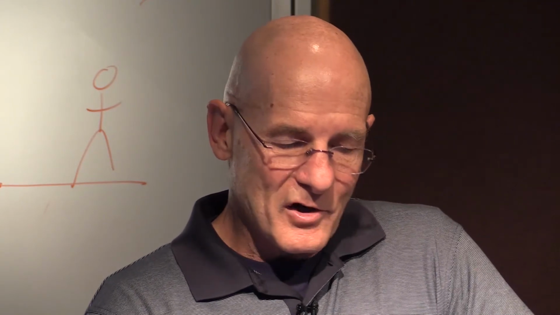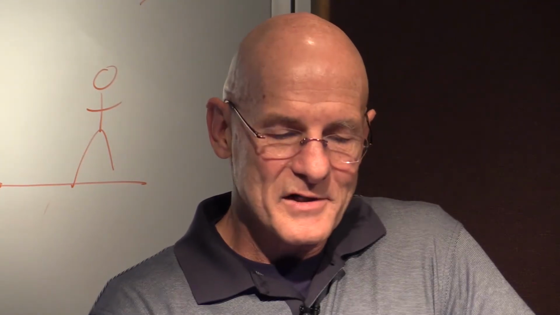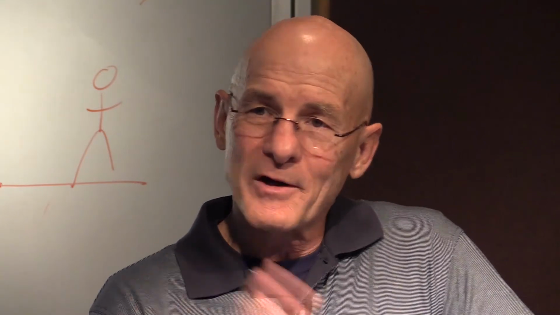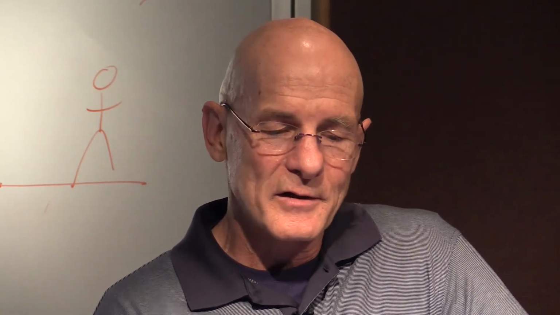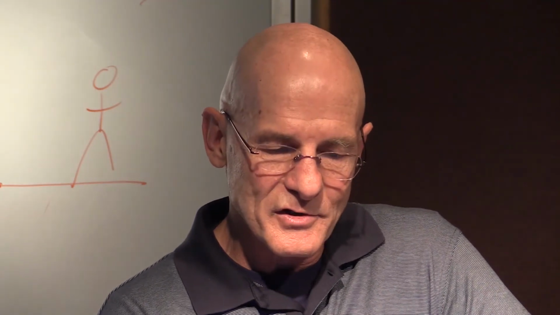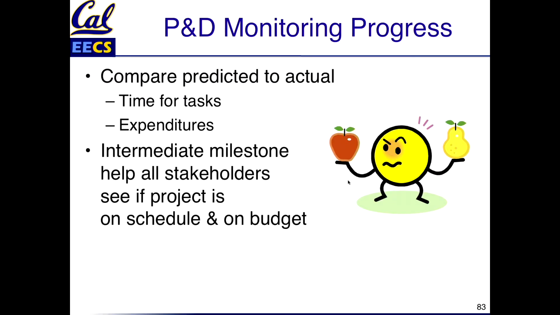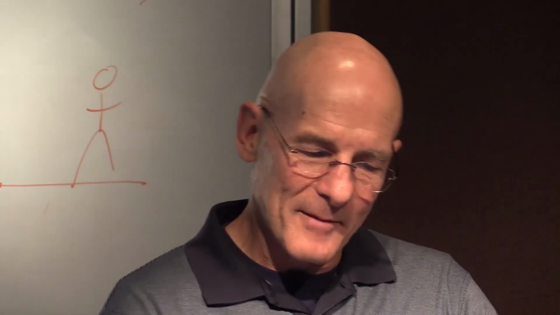Now that you've made a Pert chart, what do you do while the project is going? Well, now you want to compare what you predicted to how long things are taking, and so you track both the actual expenditures and the time for those tasks, maybe against your Pert chart. And what they found is that by sharing these intermediate milestones, there were 11 milestones on the slide, everybody is aware of whether you're on budget or on schedule or not, both the people building it and the customers. Okay, so this is, can you build it in time, and on budget?